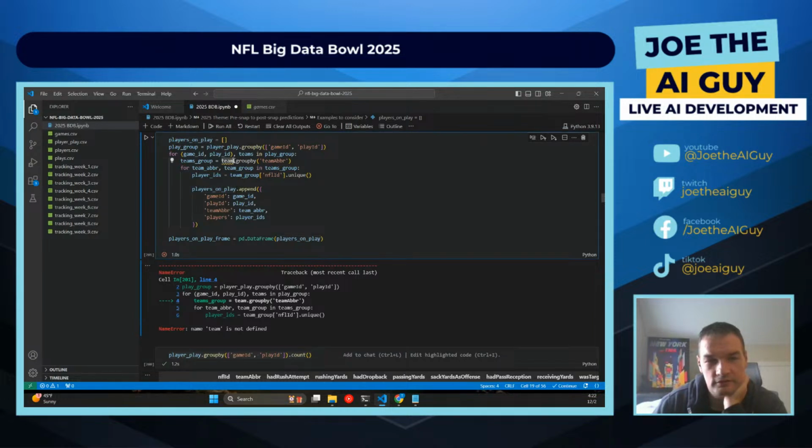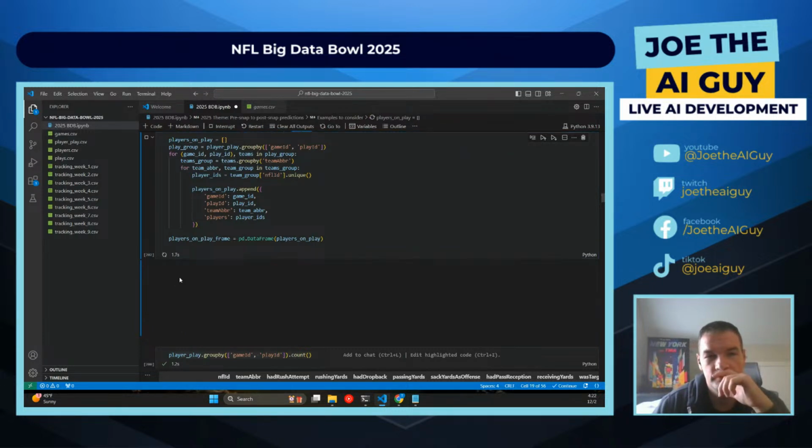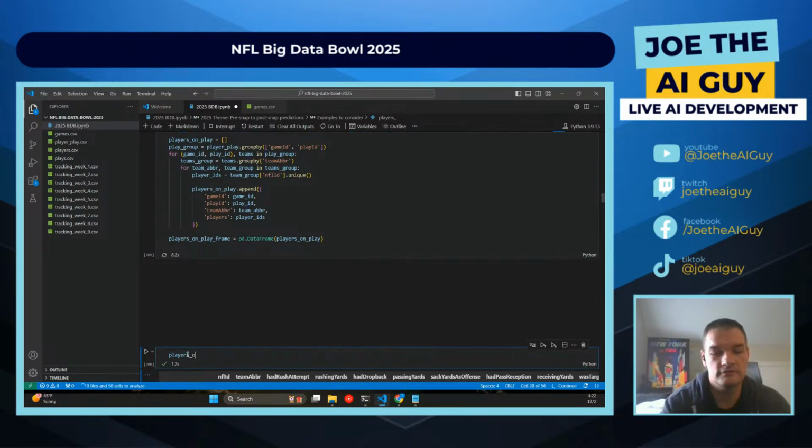Team, teams team, players on play frame.